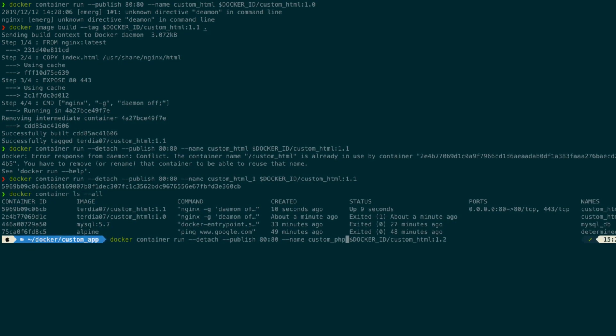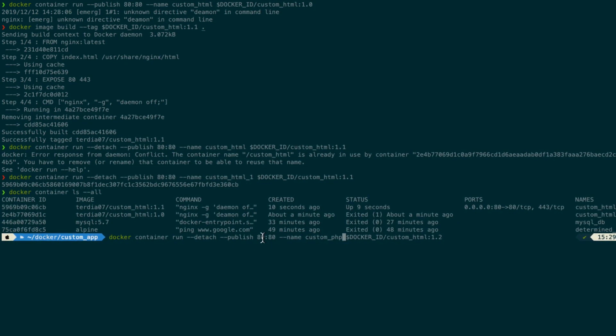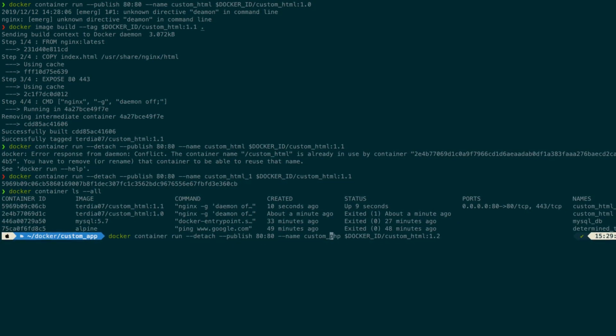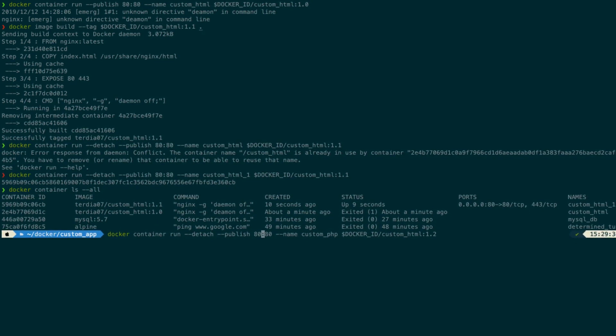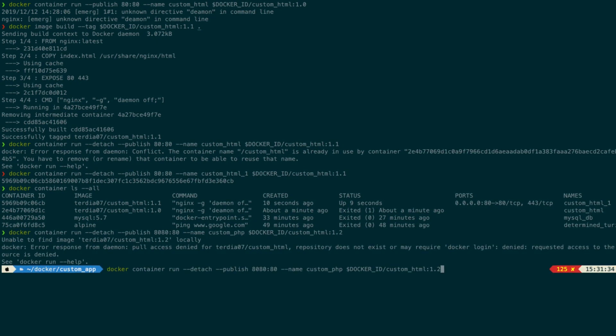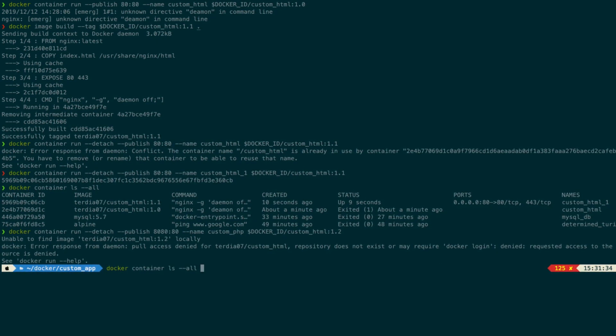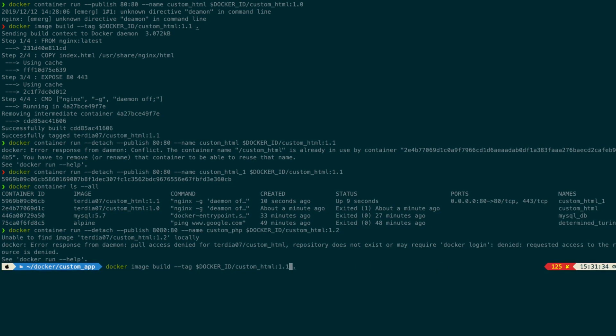Okay, but the problem with this now is we are already using this port, which is port 80, to run that other container. We can shut it down, or we can try to use 8080. Okay, that was a little bit too fast. We needed to rebuild the image before we can basically.